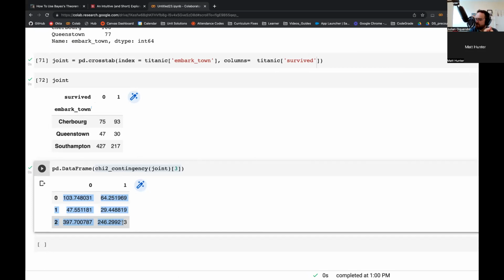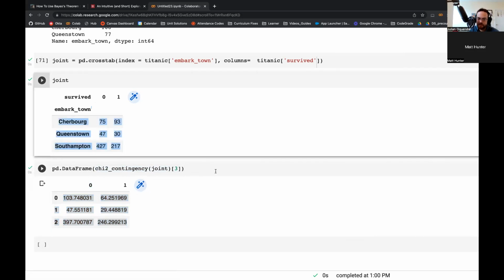And the calculation for the expected value is essentially a calculation given the average of the distributions. We look at the margins of those values and calculate them against the margins specifically. The math is fun to do on paper, but it's not super important to know. What you need to know is that the chi-square contingency tells you that if indeed there's no relationship between survival and your embarked town, this is what you expect your results to look like. But your actual results look a little bit different.